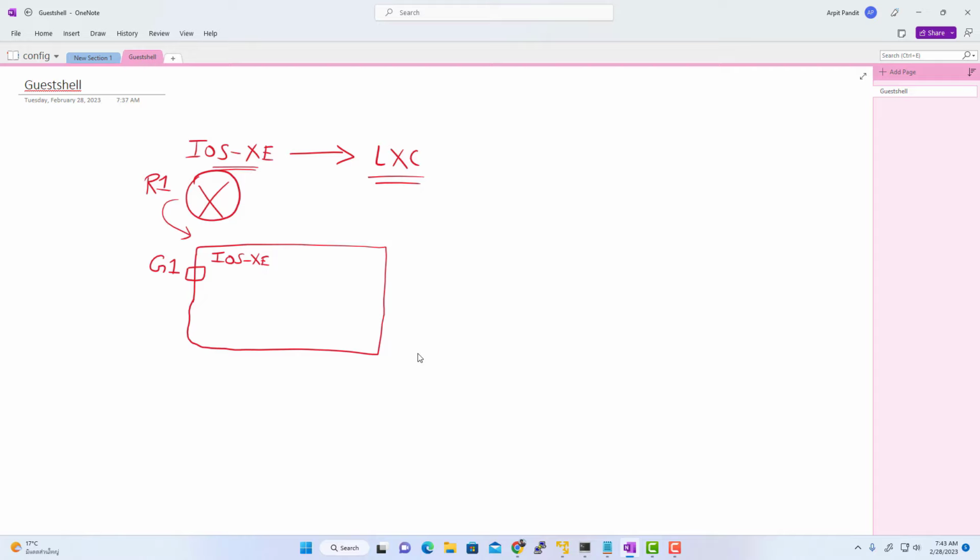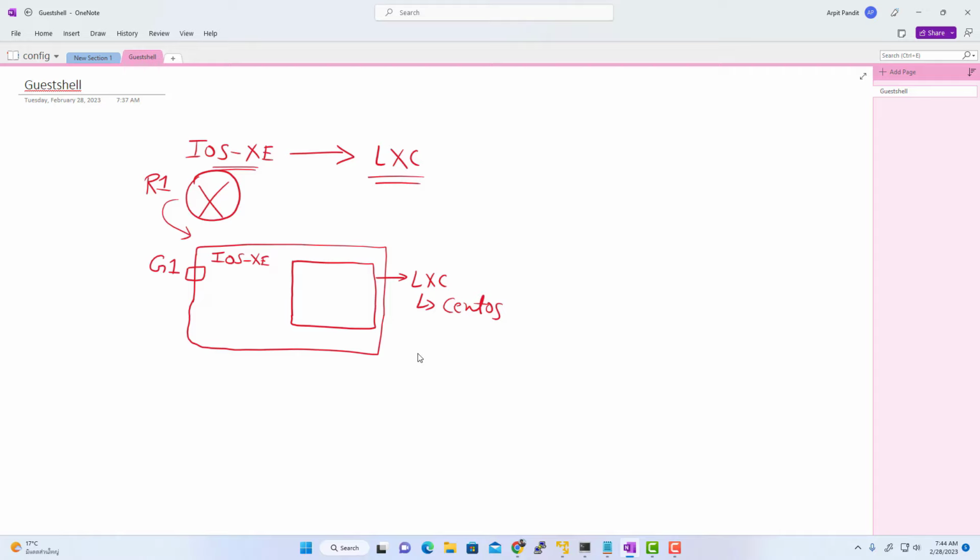What Cisco allows you to do is create another box, or another module, inside this, which is completely separate from your iOS XE module, and this is called your Linux container, which is similar to Docker, but dedicated to Linux. In iOS XE it actually installs CentOS inside this Linux container. So you are going to initiate a complete, fully working Linux operating system, CentOS, inside your iOS XE box, and this will be like a separate logical machine.